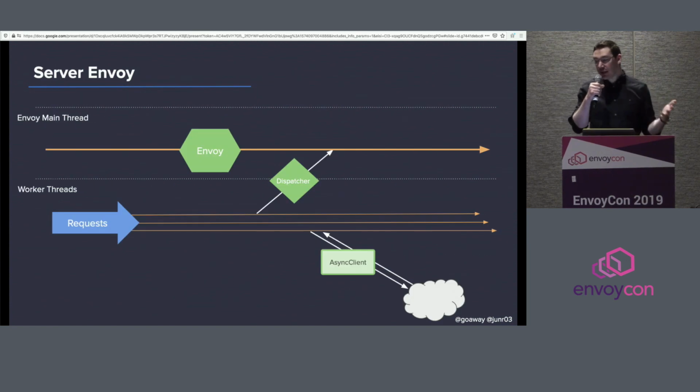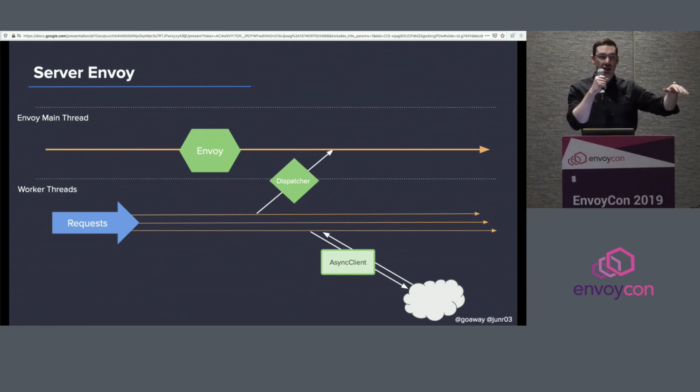Now, Envoy on the back end is multi-threaded. There's the main thread and there's worker threads. When a request comes in, a listener assigns a request to a worker thread, and that worker thread will handle a request for the lifetime of that request. When the worker thread actually needs to communicate with the main thread, it will use an event dispatcher, a construct that's backed by a low-level event library, to actually dispatch that work, thus avoiding unnecessary shared state and synchronization.